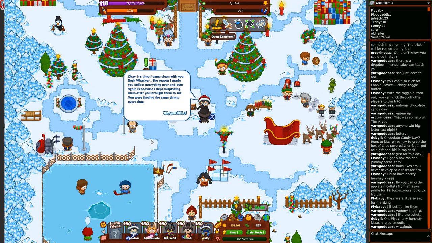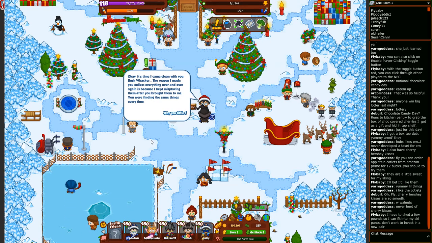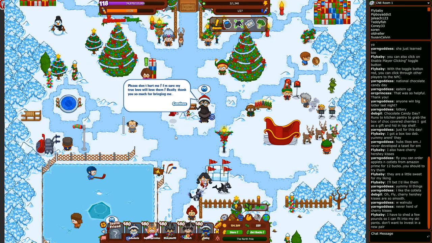Okay, it's time to come clean, Bushwhacker. The reason I made you collect everything over and over again is because I kept misplacing them after you brought them to me. You were finding the same things every time. Why, you little? Please don't hurt me. I'm sure my true love will love them. Really, thanks so much for bringing them to me.